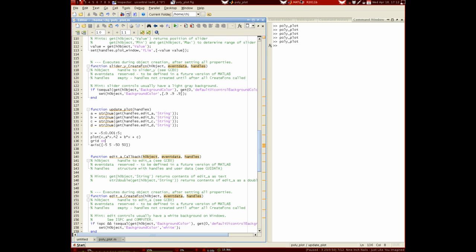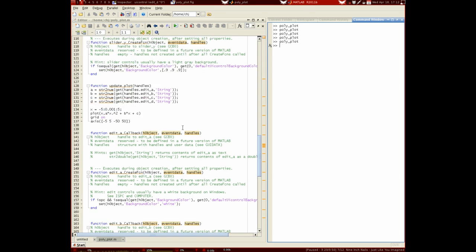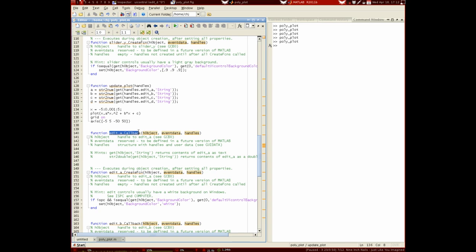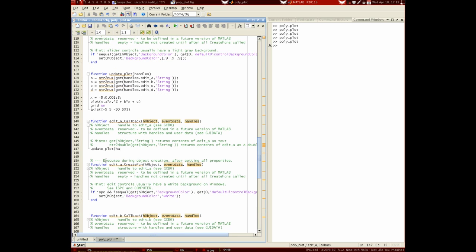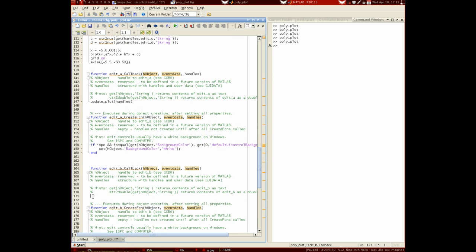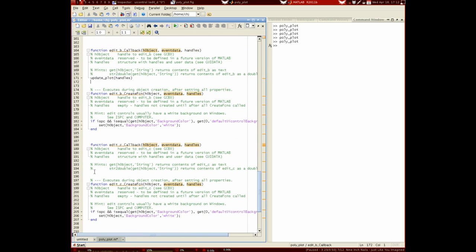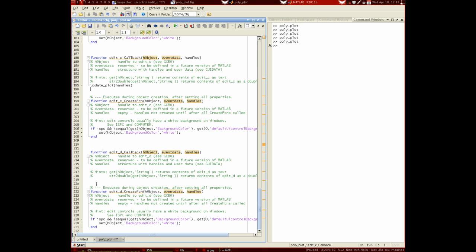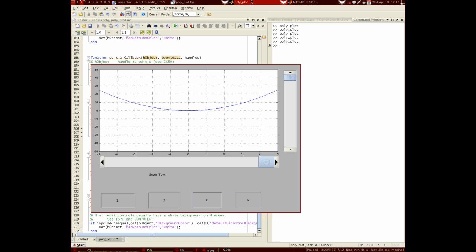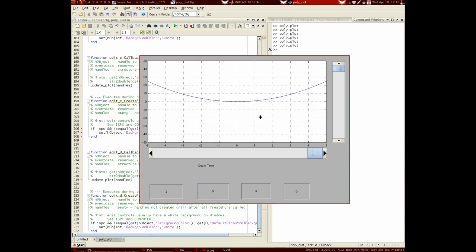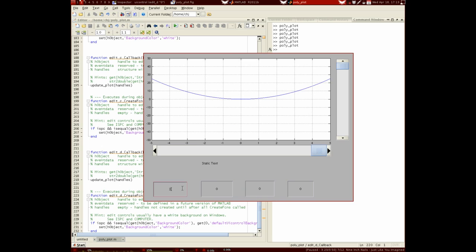So what else could be the problem? We're getting no error from MATLAB itself. The problem is that the edit callback isn't actually calling this update plot function. So all I need to do is actually run my constructed function, and I'll input into it handles, which has been input when we run this callback. Obviously we'll need to do this every time we update any one of these edit boxes. So leave the create functions alone, they're fine as they are. We want to run just these. So if I change that, there we go.